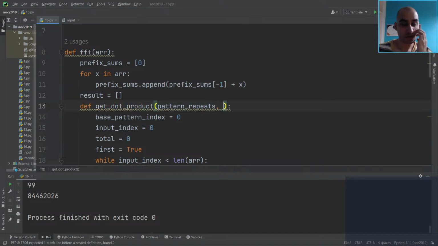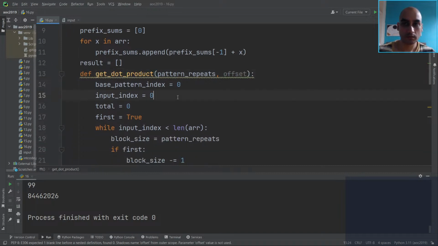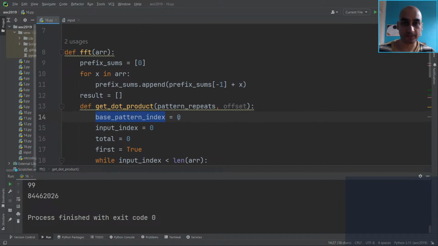So, offset equal offset. All right. So the base pattern index, what will that be?